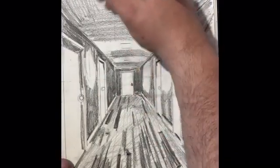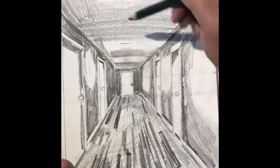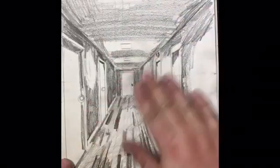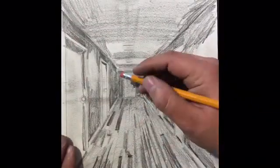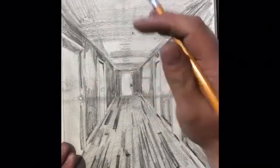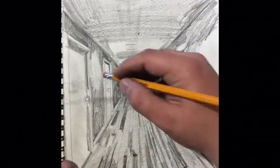Okay. Starting to feel pretty good. I'm pretty happy with this. I'm going to kind of soften up around here. Take my hand, smear some tone around real quickly. Take my eraser and pull out any highlights.